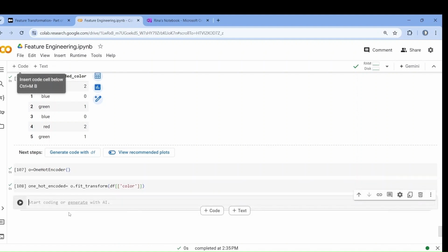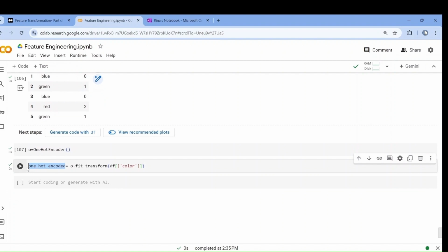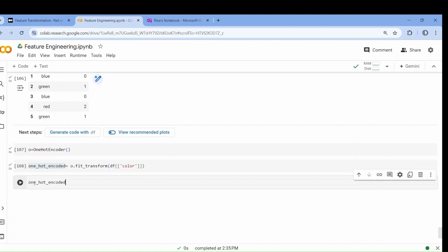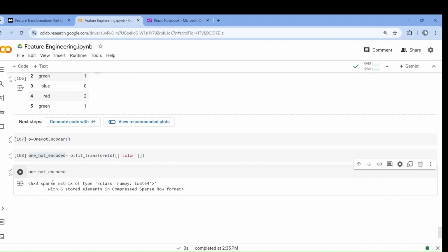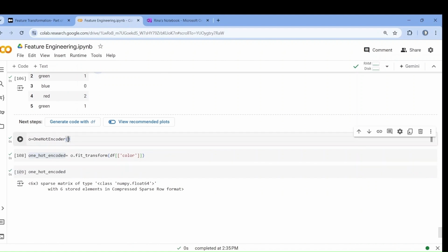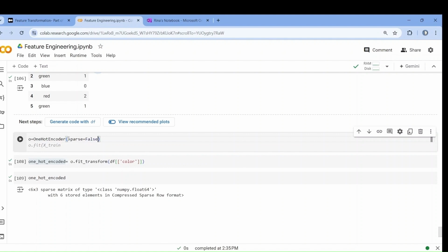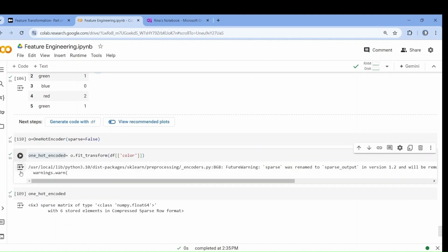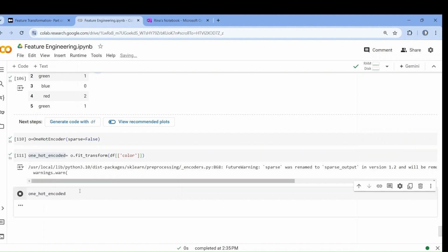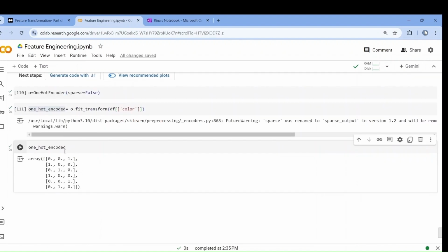Now see what the output is. See the output. This is a sparse matrix. So I have to make it sparse equals False. A sparse matrix means it has many zeros or missing values. So in that scenario, you have to write sparse equals False. Now you can see 001, 100, 010.